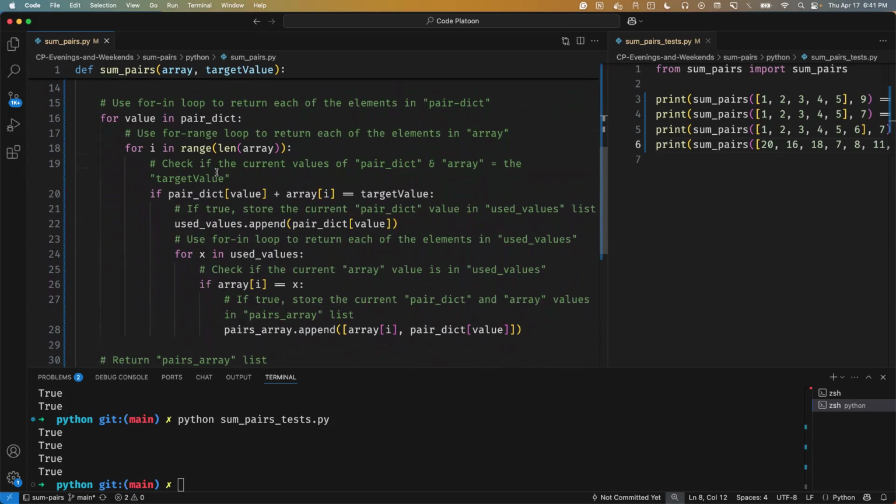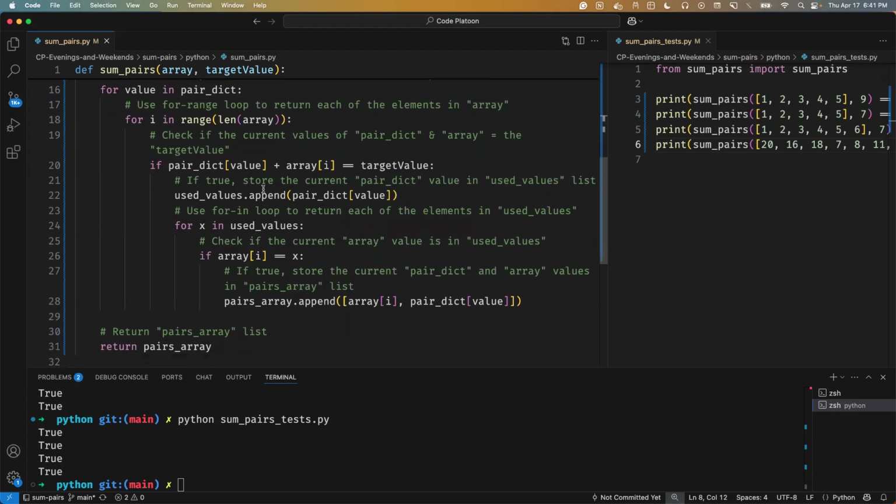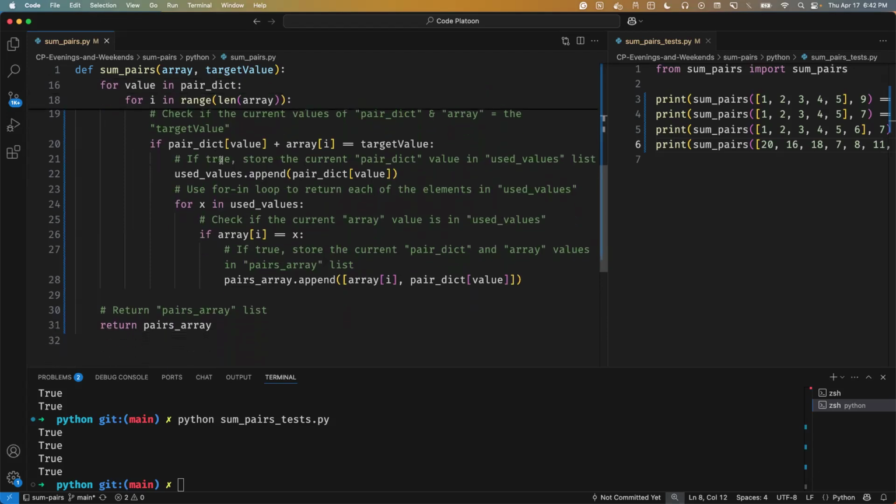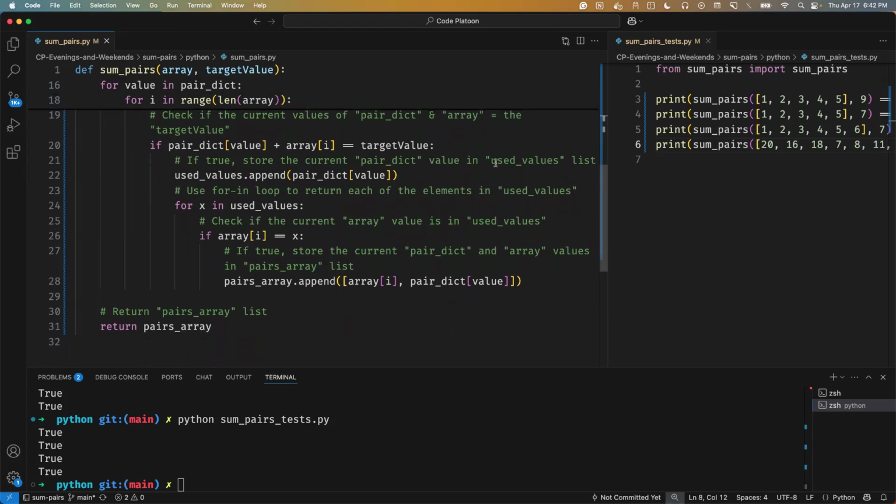And then it's doing a check to see if the current values of the dictionary and the array equal the target value. If that's true, you're going to store the current value of the dictionary and place it in the used list. And I used an append to do that.